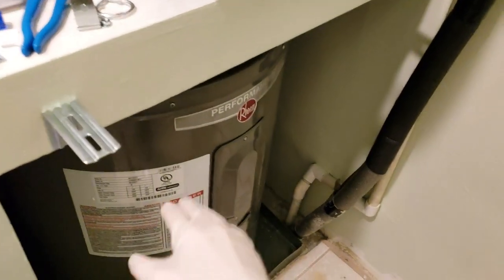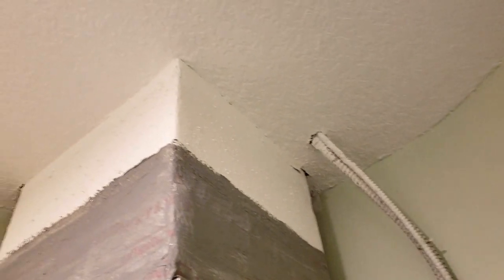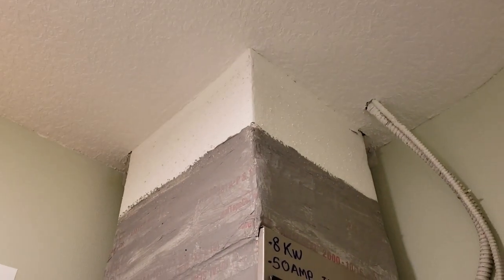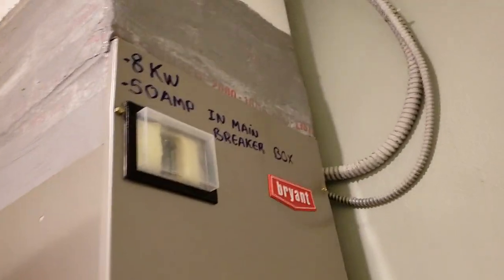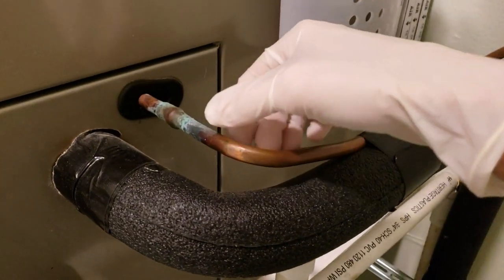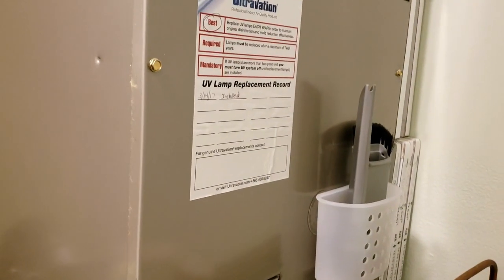I have to be able to slide it open to dust in here because this gets super dusty — I dust it at least once a week. Up here I'm going to install an angular shower curtain rod with a beautiful palm tree tropical shower curtain to hide all that ugly stuff. And some individual decided to put graffiti all over the already-ugly AC — I have to clean this, it grosses me out. I'm going to make all this look newer; this AC is less than two years old and it already looks like crap.